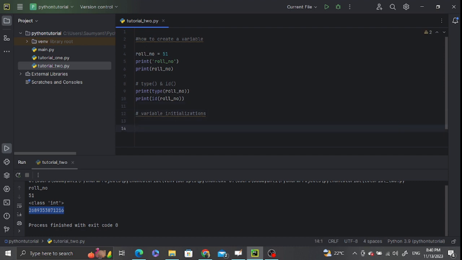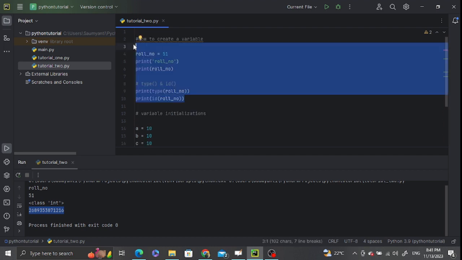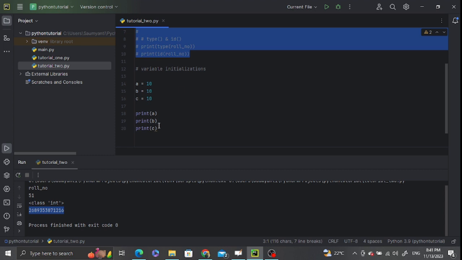Now in the variable initialization section, let's try the same thing we have understood in our theory section. If we want to initialize A, B and C variables with the same value 10, let me comment everything so that we can concentrate only on this part.